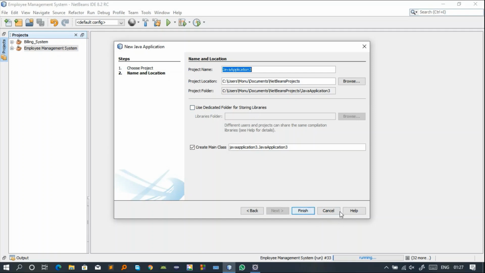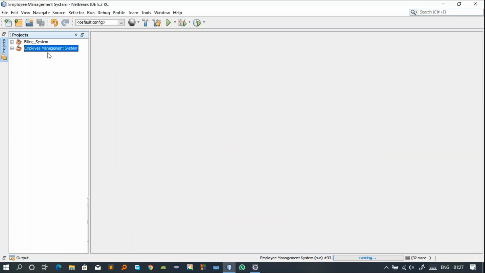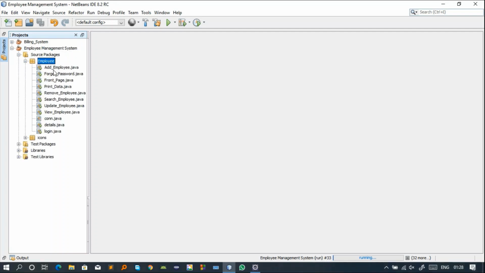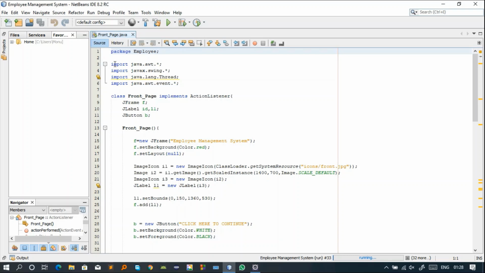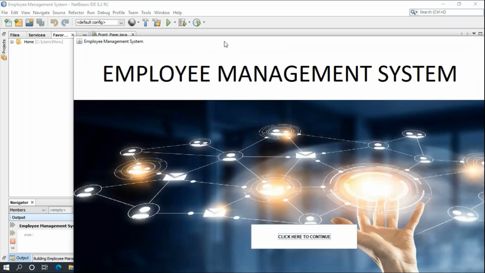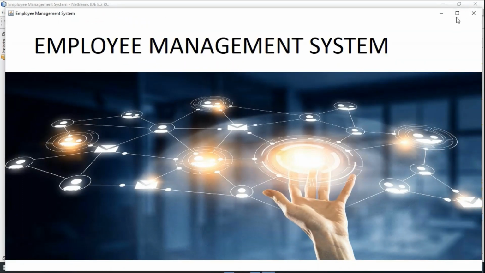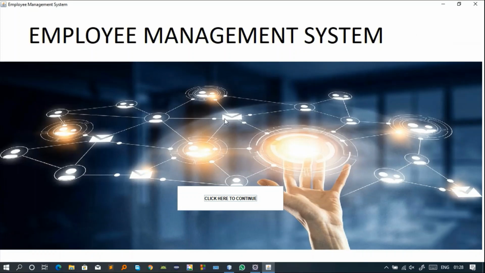Firstly, I would like to show you all how this project is working. I have total 11 classes, and this is the class that is front page. This class will run first. Whenever you execute this project, this is the first window visible to you.